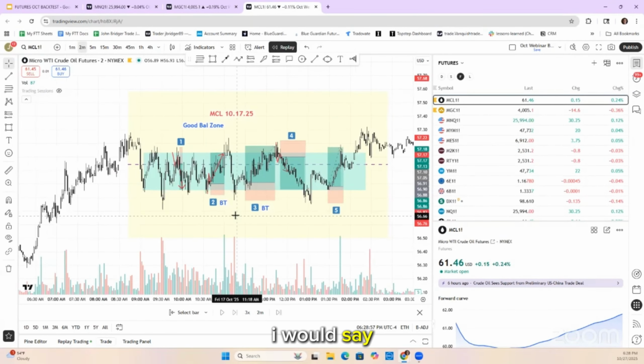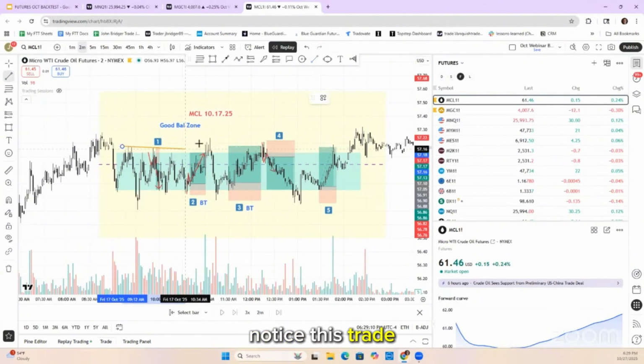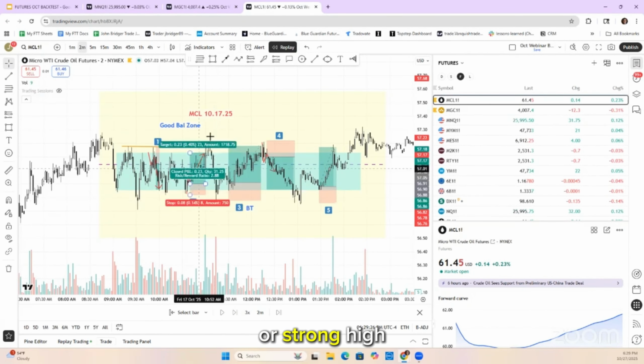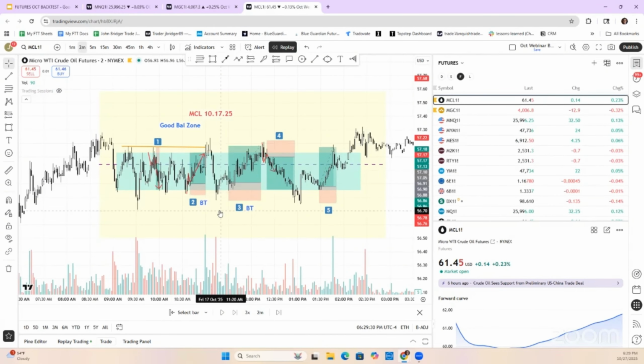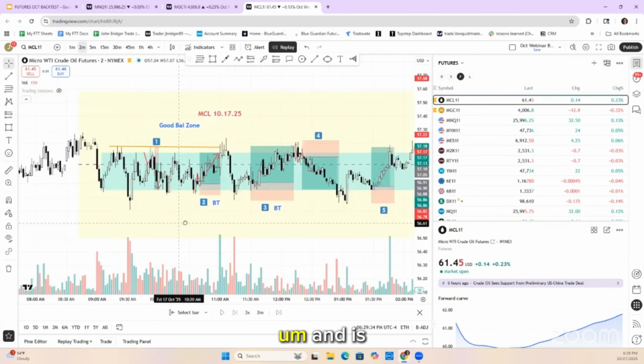And probably, I would say, one of the better ways to trade this is actually when you get a stop hunt of a prior high. So you see like all these highs here. Notice this trade here, actually this stop hunted those, right? And then you see this actually even better here. This one stop hunted these highs here. When you get that, that gives you a strong low or a strong high to anchor your trade to. But you just want to wait for price to come outside, work its way back in.